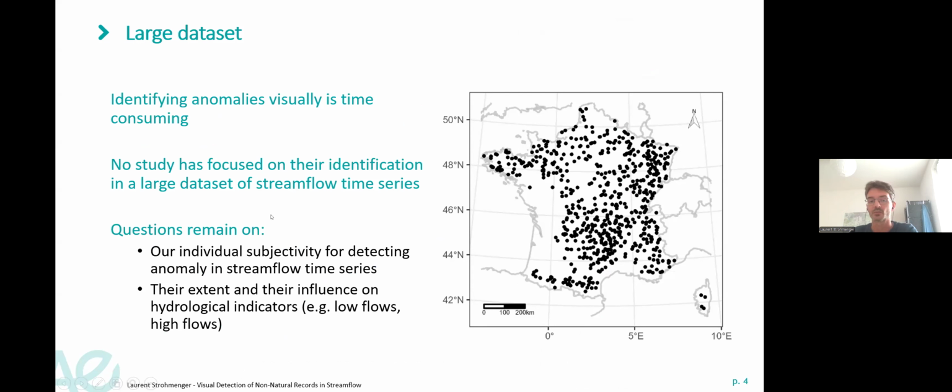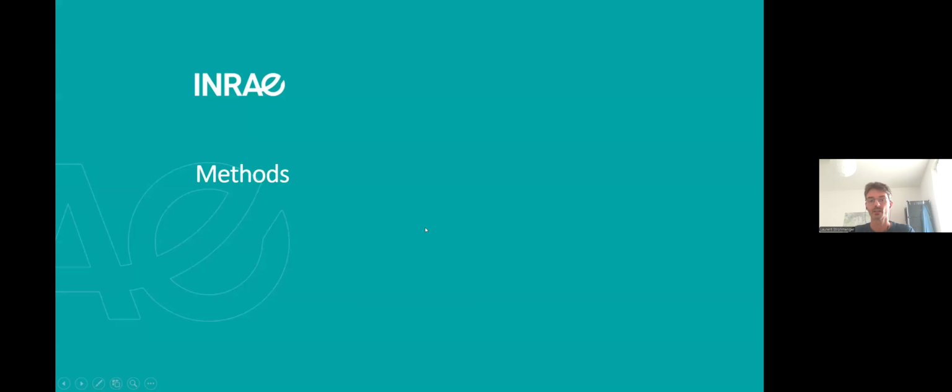The question also remains on our individual subjectivity for detecting these anomalies, on their extent, so their temporal pattern, and on how they could influence the calculation of hydrological indicators like low flows or high flows.